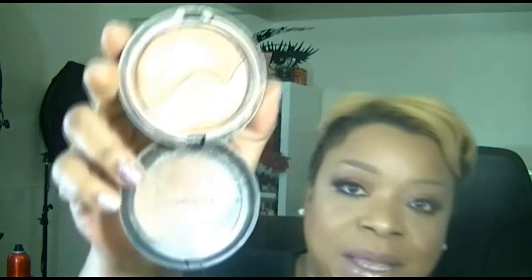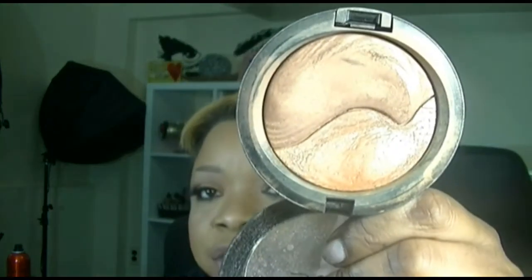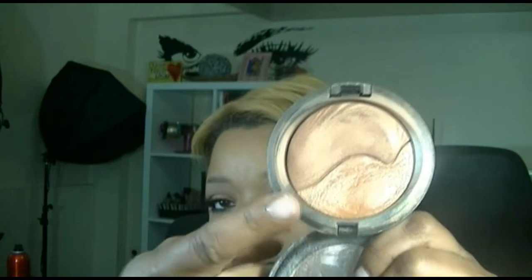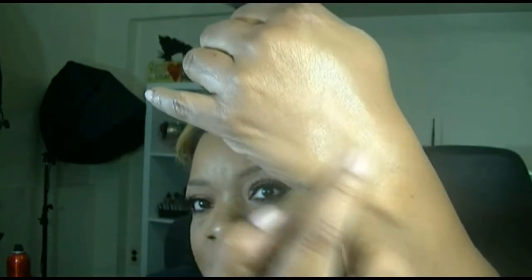Favorite. Now, speaking of highlighters, you all know I love highlighting. This is from an old collection, and I hate to bring it up, but I just got to. It is the Double Definition Palette by MAC. I missed out on the Whisper of Guilt. I wound up getting Superb instead of Whisper of Guilt, sort of by accident. So it's a bronzing and then the highlight. This, to my understanding, is the Whisper of Guilt. That's what I've been layering over top of that Wet n Wild Hollywood so that I don't use too much.